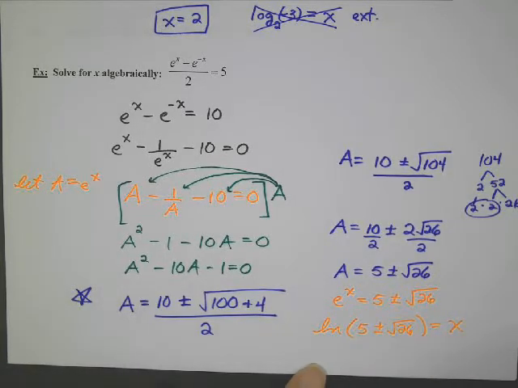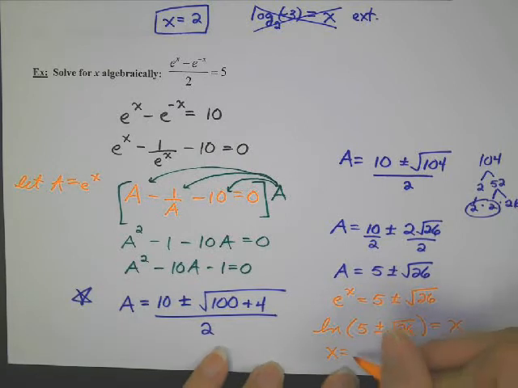Let's check with the log circle to make sure we did that correctly. e to the power of x equals that stuff. Now, I have to ask you guys, are both of these going to be okay? I know 5 plus radical 26 is positive, that's okay. You cannot take the log of a negative. What about 5 minus radical 26? Well, I know radical 25 would make a 5, so this is more than 5. This is like 5 point something. What's 5 minus 5 point something? That's going to be negative. So our official answer here can only be the positive one.